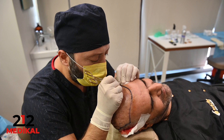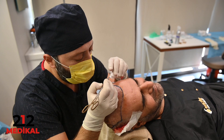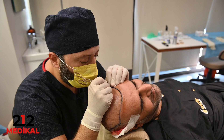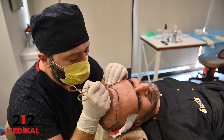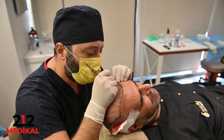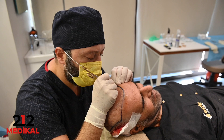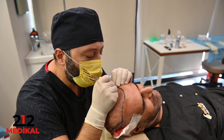Every touch decreases the blood circulation of the skin. My key point is to open between 25 to 30 holes per square centimeter. If I try to exceed that density, it can sometimes result in skin necrosis or venous deficiency, which leads to graft loss and decreases the overall success rate of the operation.